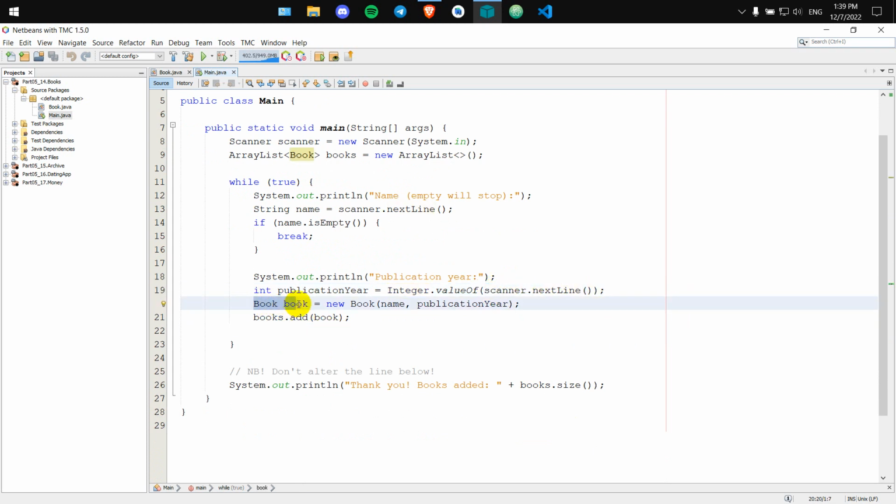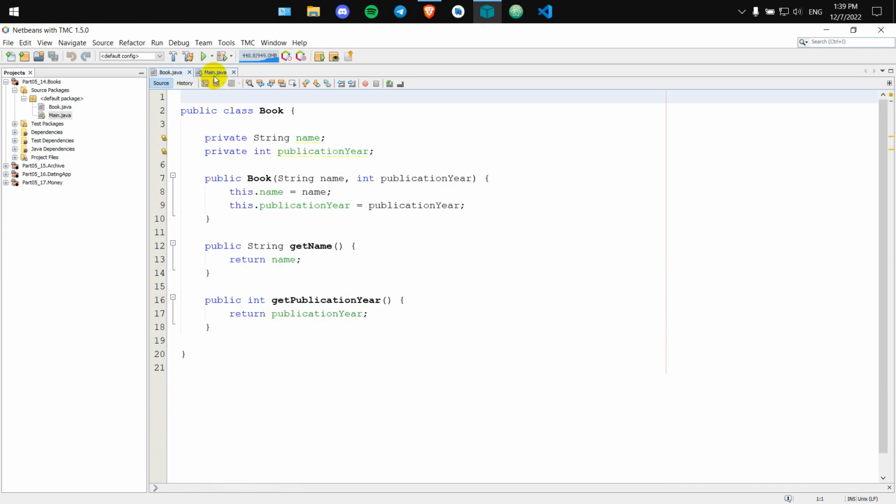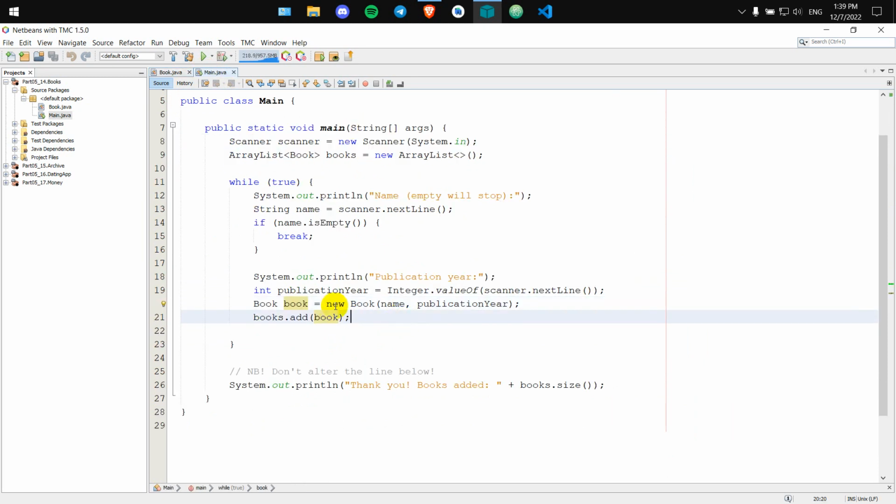Now book, so we are creating object of type book. This is the book class we have here, and book class basically takes string name and an integer of publication year. So new book name and publication year is provided, and books.add book is performed.